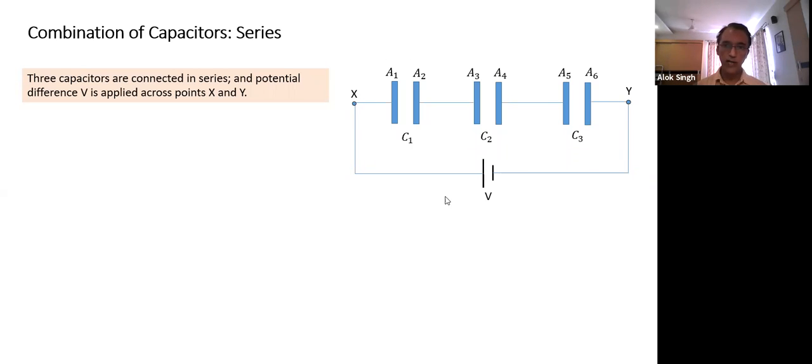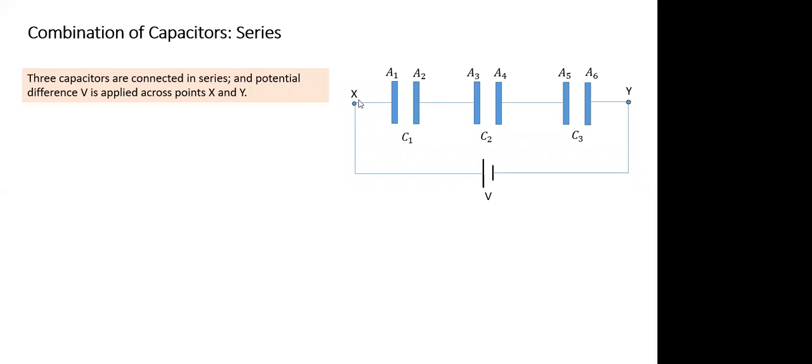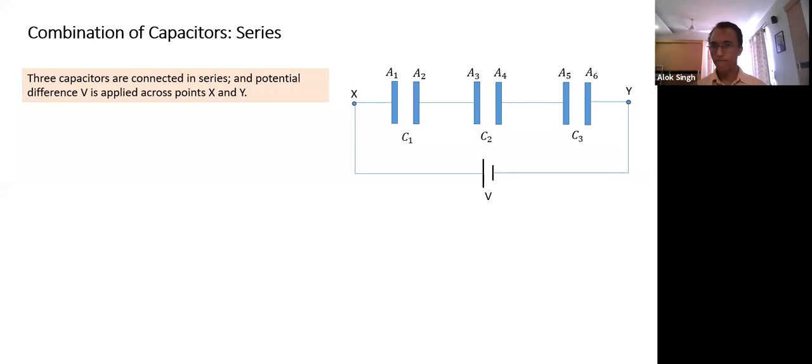As we come like this, also. But suppose I go along this path here. I go from X to Y along like this also. Along this path also, potential difference is independent of path. Here also, the potential difference should be equal to what? Same V. Okay, so that's the point we'll apply now.